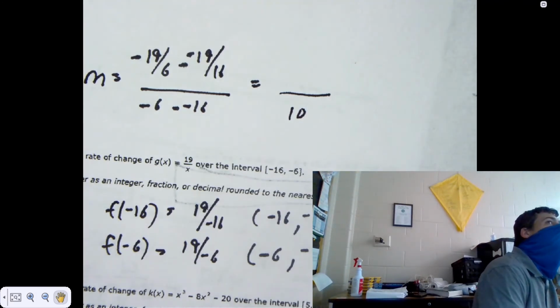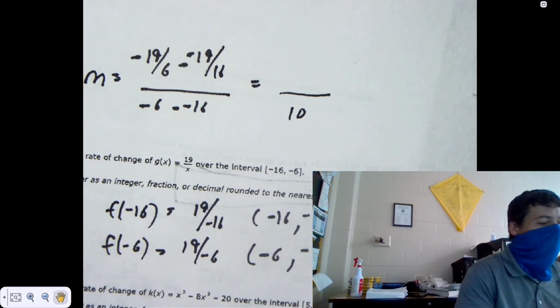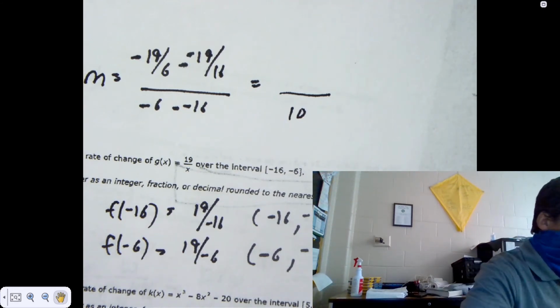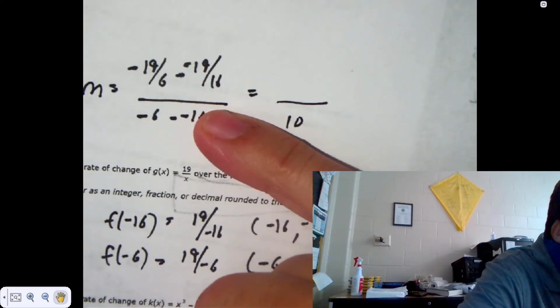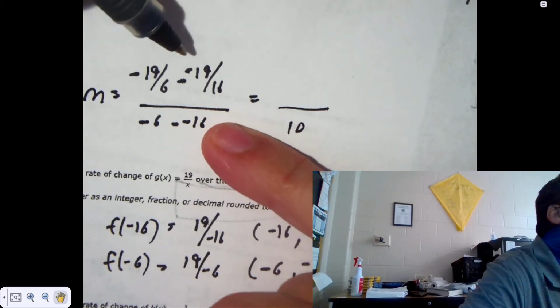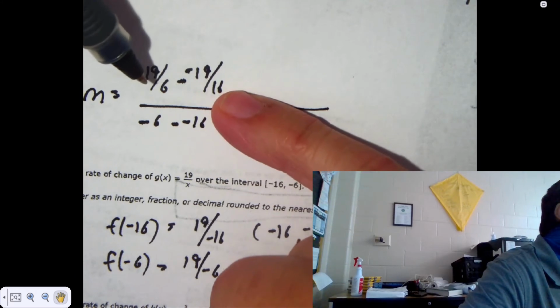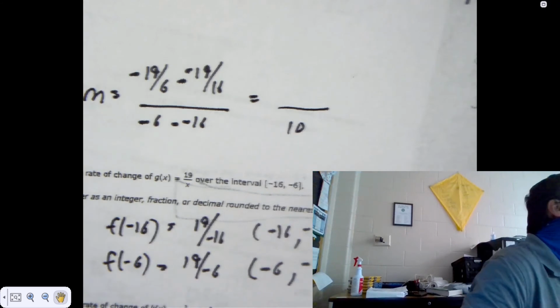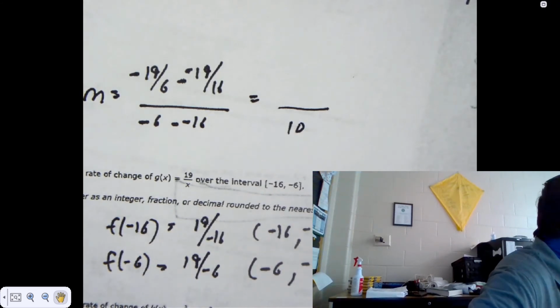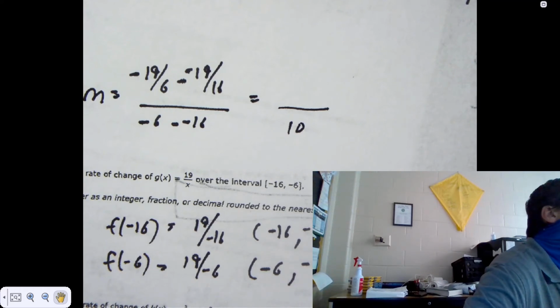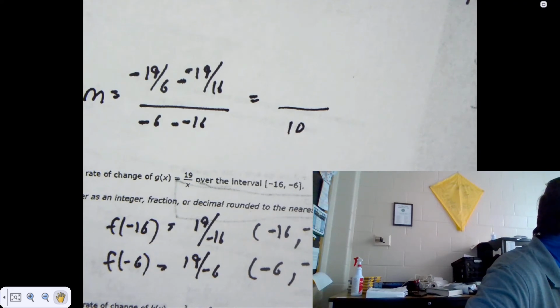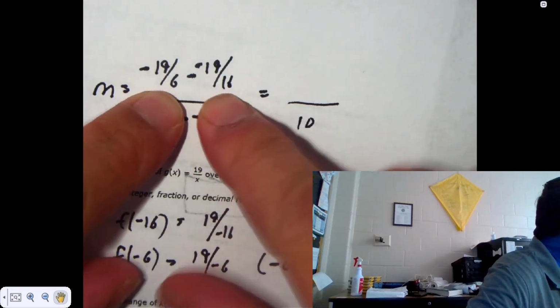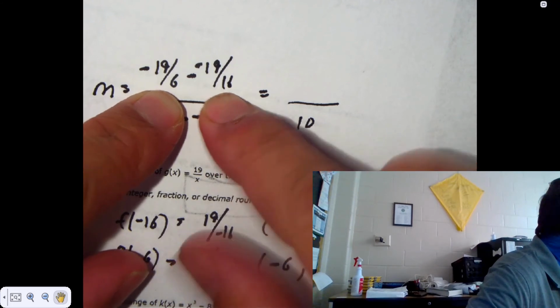Top's a little bit harder to do. You learned this lesson in 5th grade. You may not have learned the formula, but you learned this lesson in 5th grade. To add two fractions together, what do they have to have in common? The denominator. Most of the stuff you do early on is numbers you can come up with nice and easy, because you're little kids. The smallest thing that 6 and 16 both enter is probably 96, because that's what 6 times 16 is. I'm just going to use that as the common denominator.